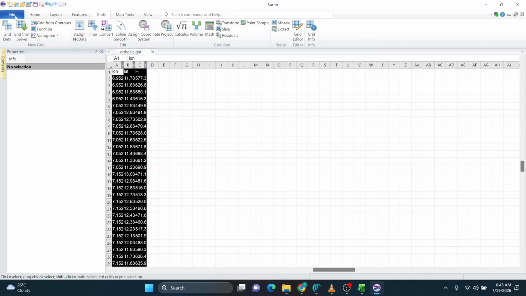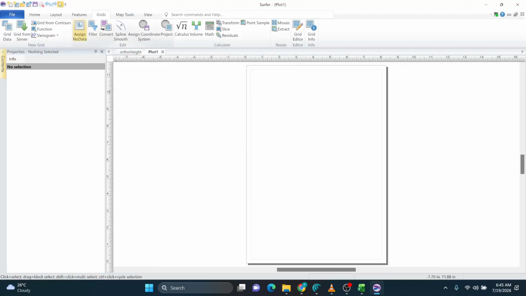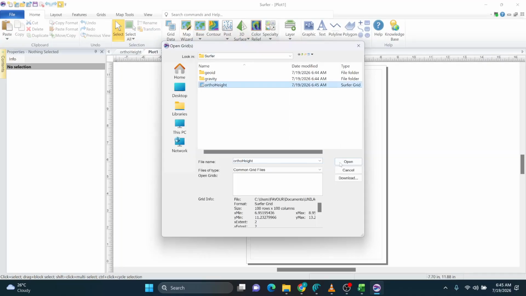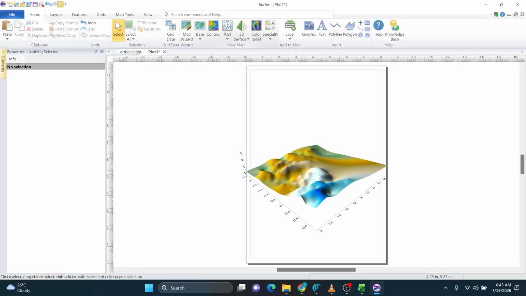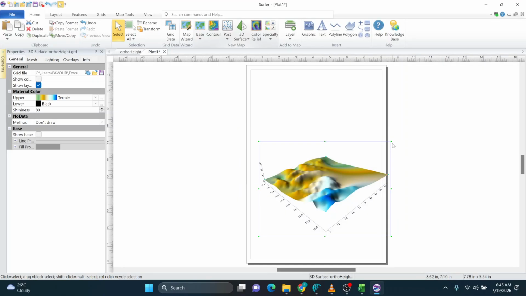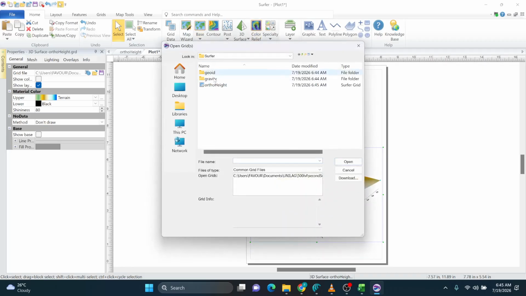Come to a new plot document and click on file, new plot document. In this new plot document, let's add our 3D surface. Right, so open, completed. Now we can also add in our color relief.